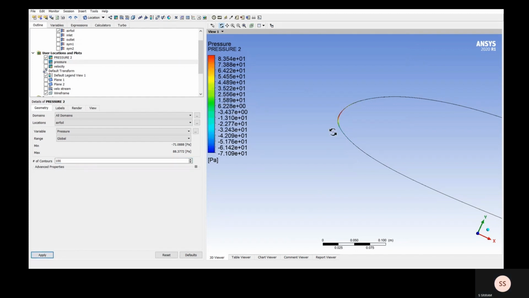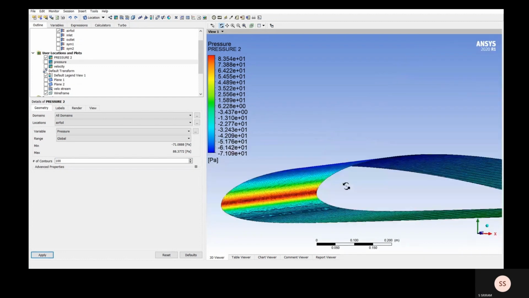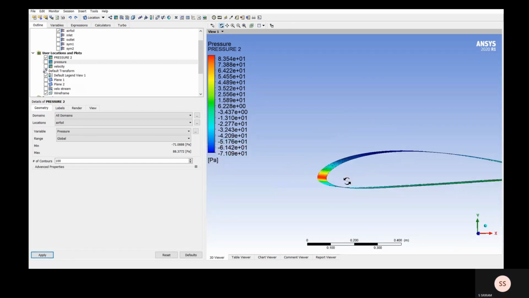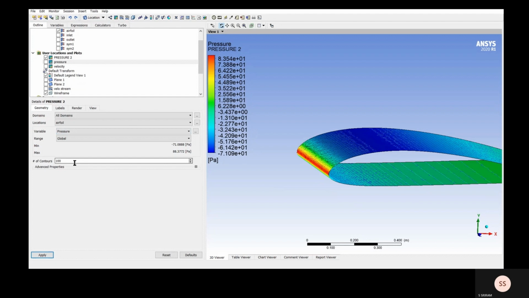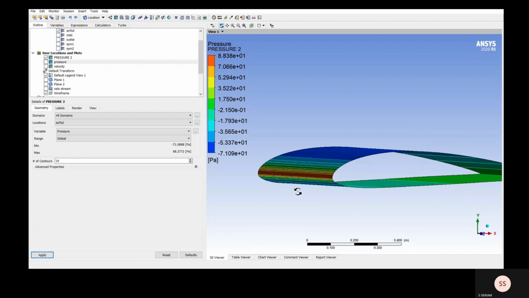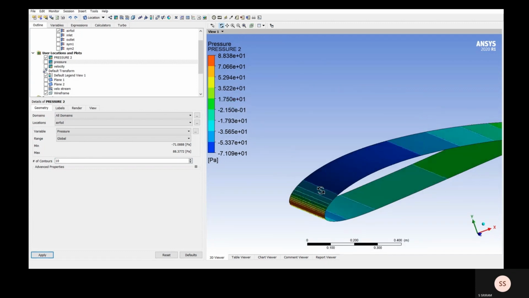Apply. Yeah, you can notice. So that's about the contours here.